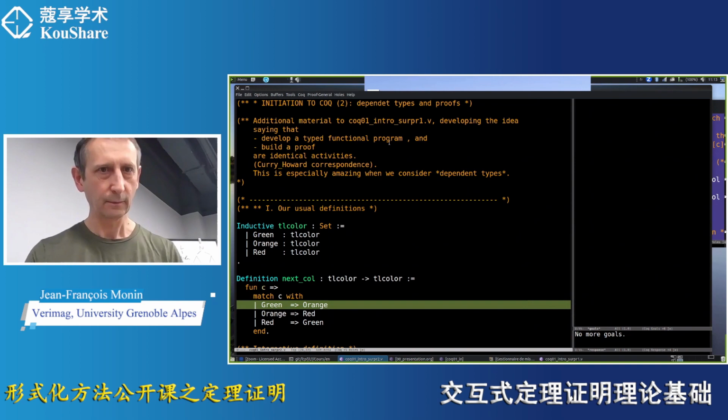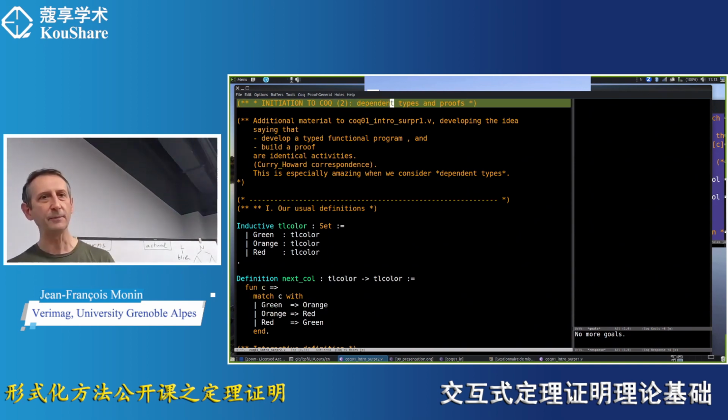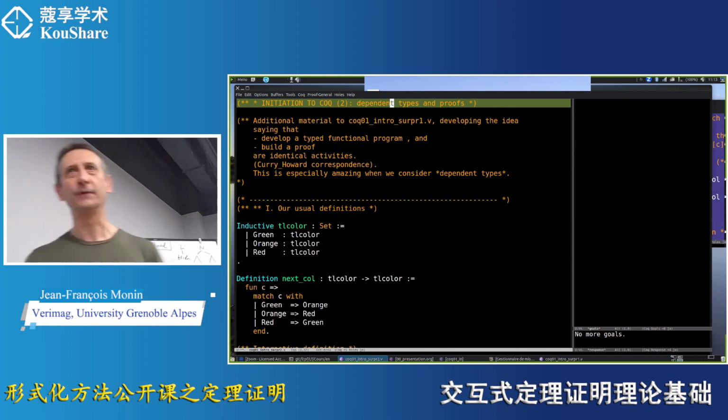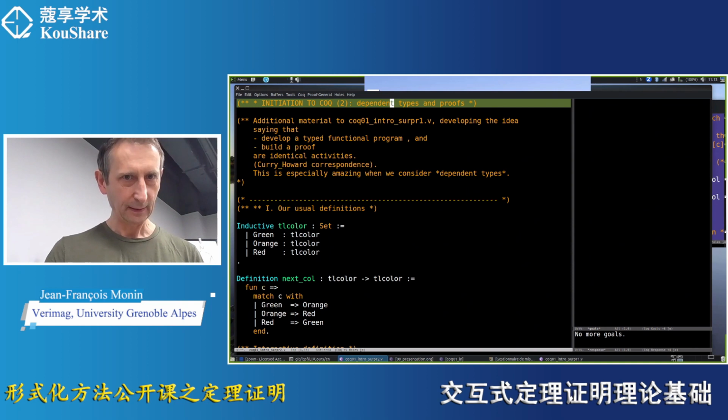So I will introduce you to these famous dependent types. And you will understand the exact meaning of forall in terms of types. I promised you that there is some relation.